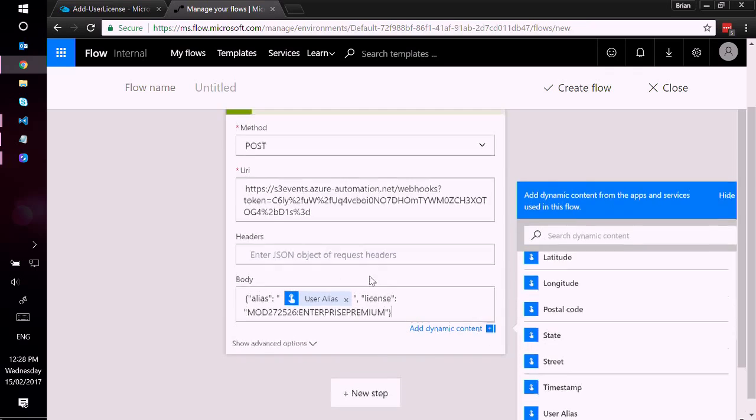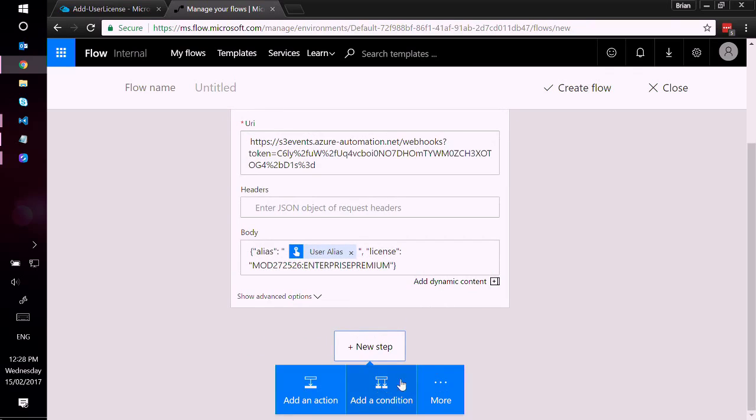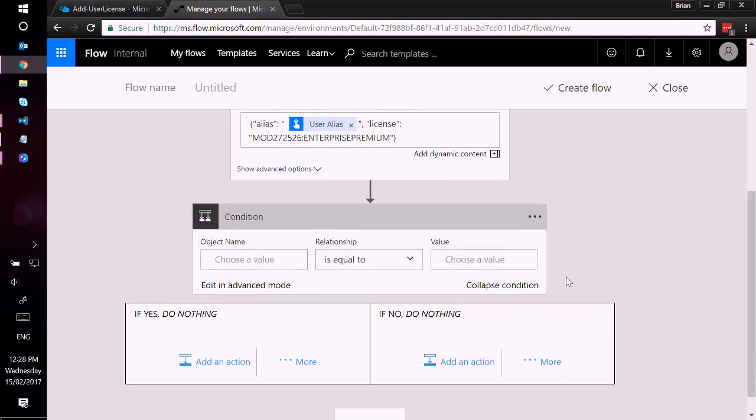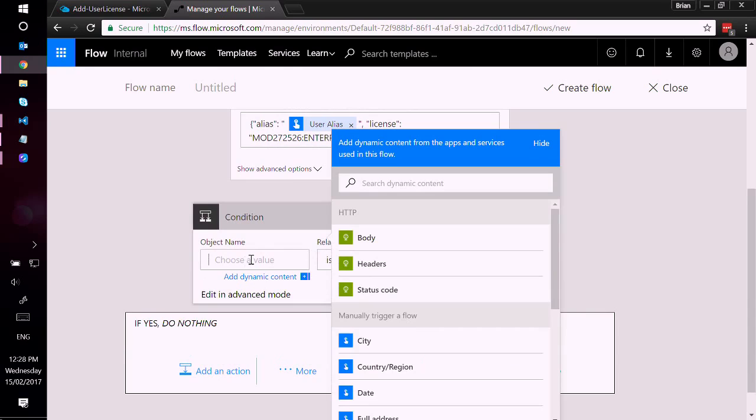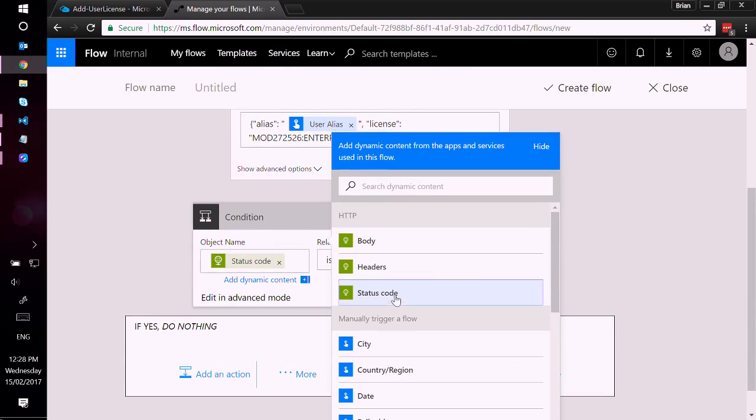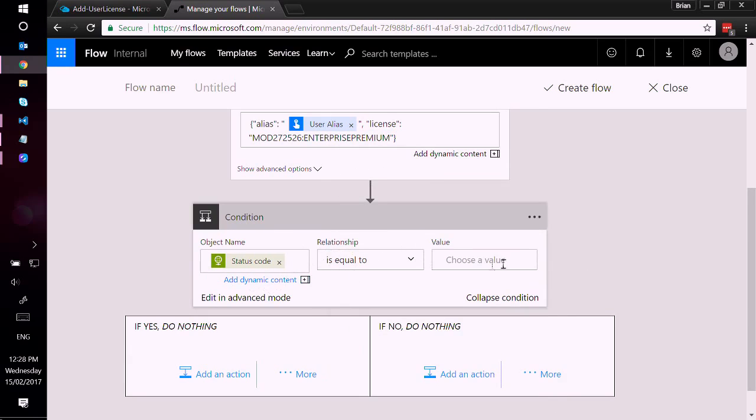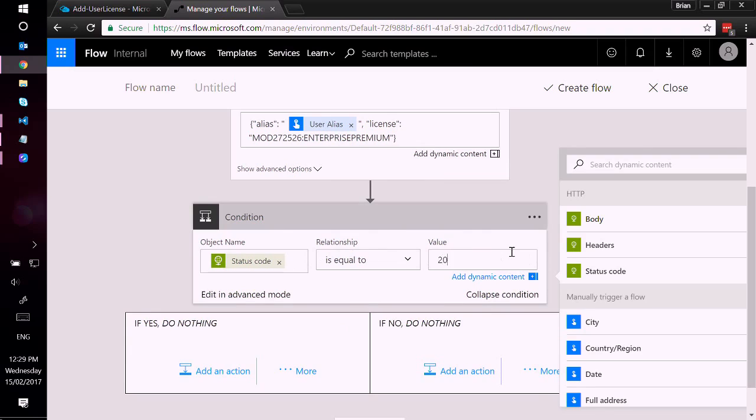So now it goes and makes that web request for me. Now, what I might want to do is provide some feedback to the user. Did that runbook start successfully or did it fail? So what we'll do here is we'll say if the status code from the web request is equal to 202. So a HTTP 202 is the code for accepted, as in I've accepted the request, and that's what Azure Automation sends back out.